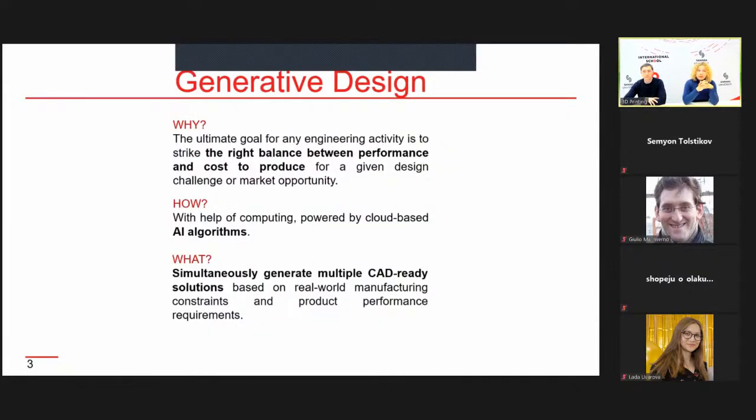Okay, and I think we should answer these questions. Why do we need to use new types of product to create new shapes, new design? Why do we need to find a new way of our future? We should find the balance between the performance and the cost of product, because our economical situation is so hard for some local manufacturing. That's why we need to involve this aspect as a cost.